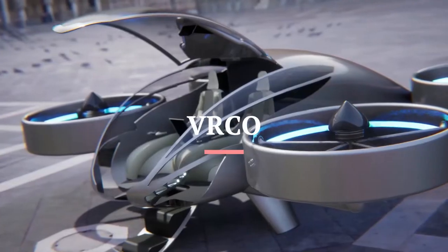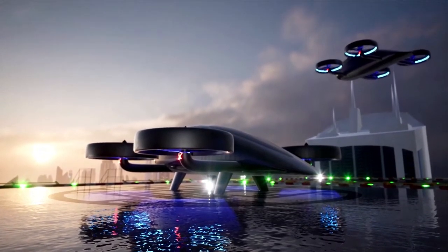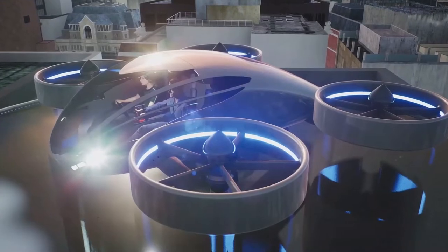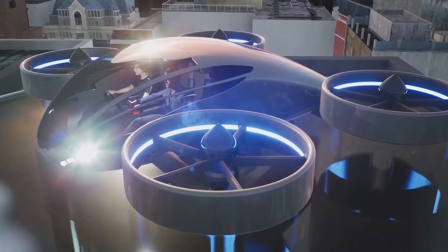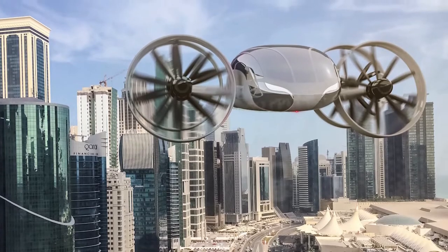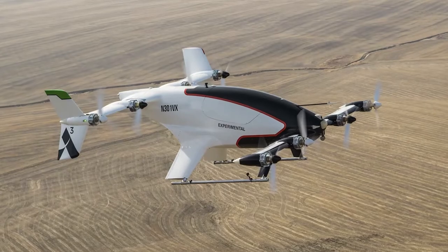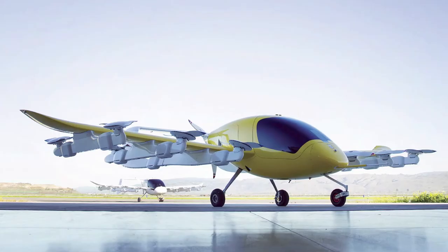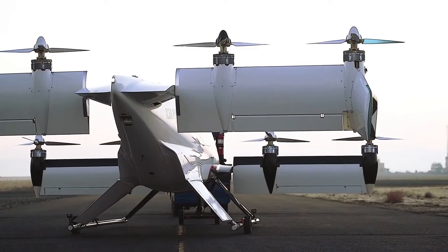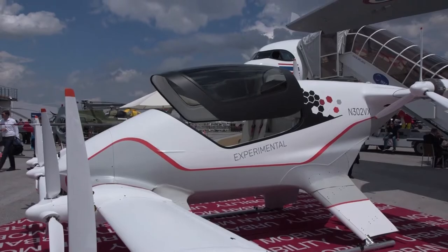VRCO has a vision for a flying car with a new form of personal aircraft as the initial phase. It's a VTOL vehicle, which means it can vertically take off or land without the need of a runway. With the capacity of four passengers, it features detection and avoidance technology with safety measures including a ballistic parachute and low altitude crash prevention systems. A few other VTOL projects to mention are Lilium Jet, Airbus Vahana, DeLorean DR7 and Kitty Hawk Cora. These projects are ensuring that we will have our own flying car soon — and it may be expensive, but it's going to be real.